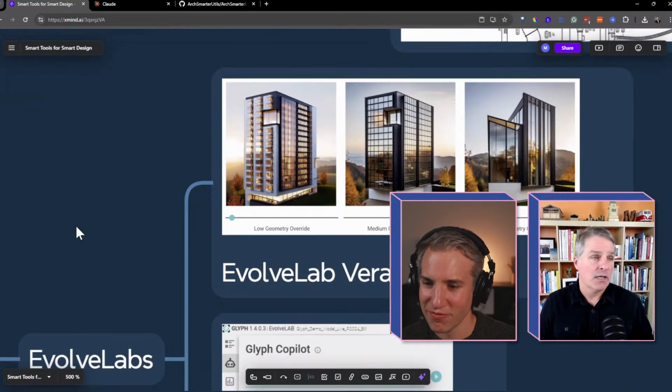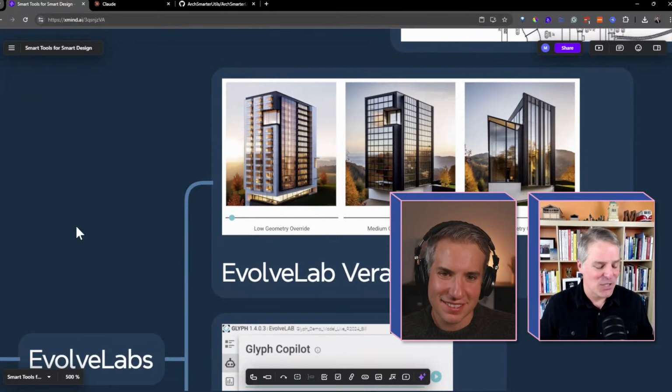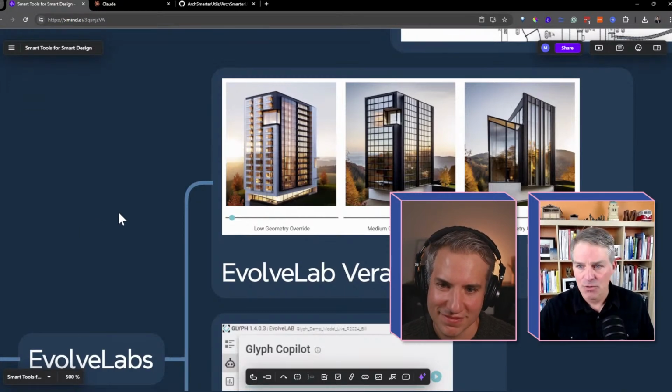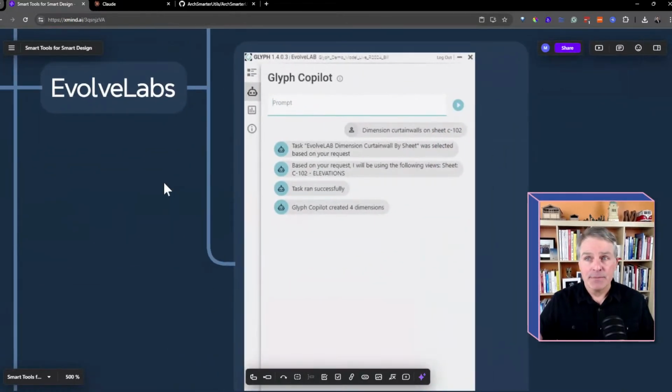You can use it on images where you're creating the outline of the image, the scaffolding, and then you're using AI to give you some options there. That just kind of blew my mind. I thought that was really wild. They also have the Glyph tool, which is similar to the BIM Logic Copilot, but deals more so with annotation, dimensions, tagging, that sort of thing. But also this kind of using a prompt-based interface for it.